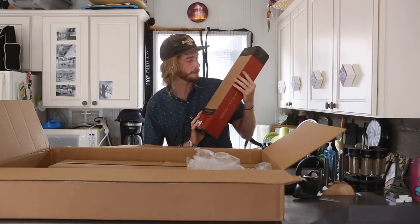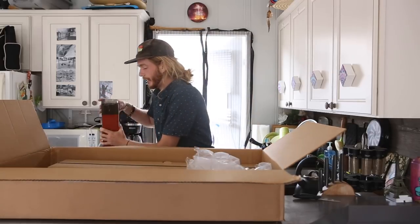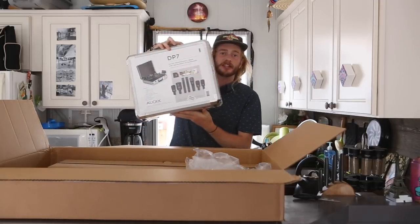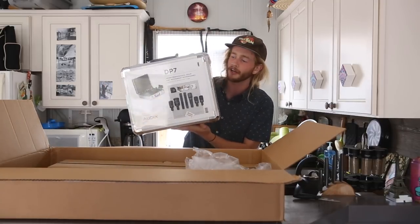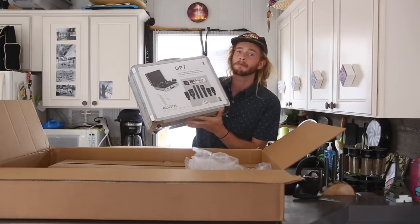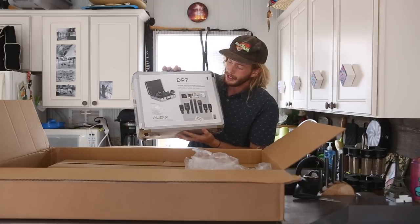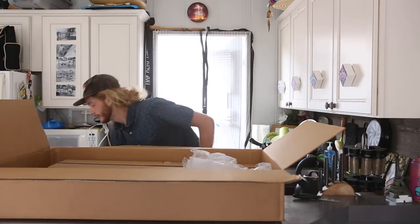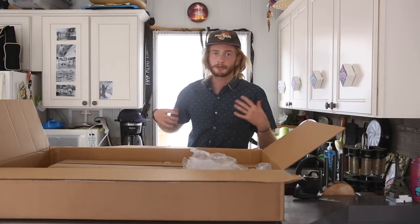We'll be able to record much better quality kick sounds. And that should go right along in hand with this DP7 unit brought to you by Audix USA. A 7-piece mic kit for a professional drum recording. Cool, man. I'm really excited to use this thing and start using that and getting some professional drum sounds out of my home studio.